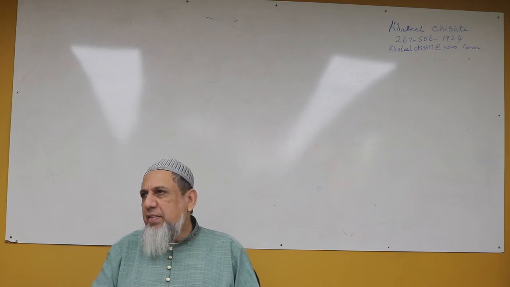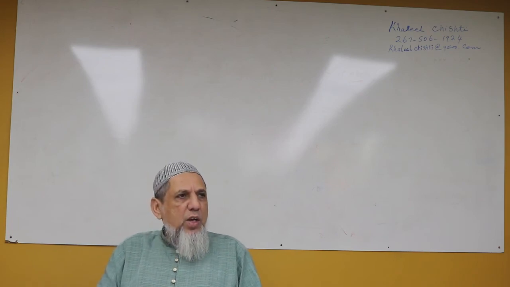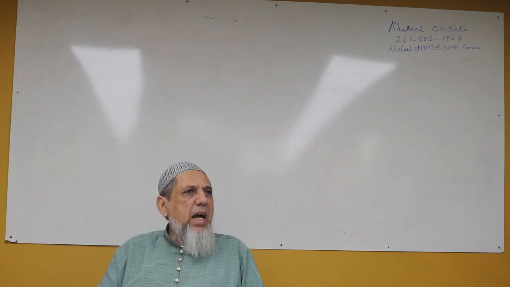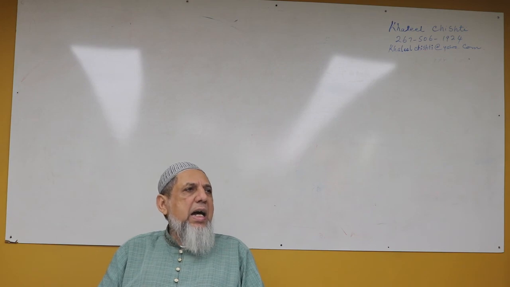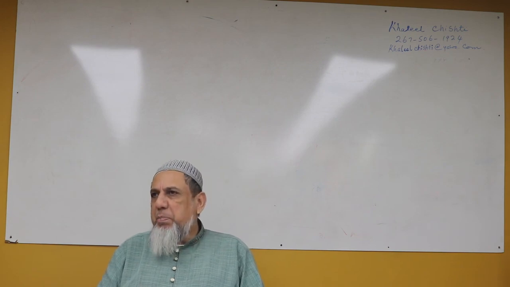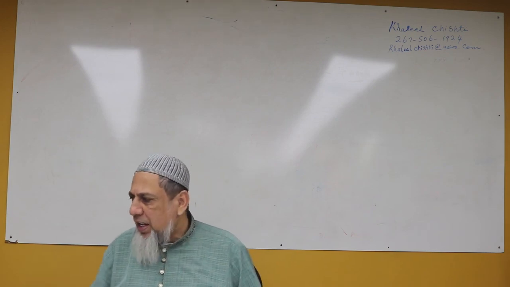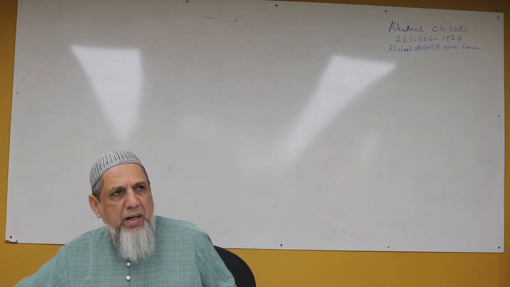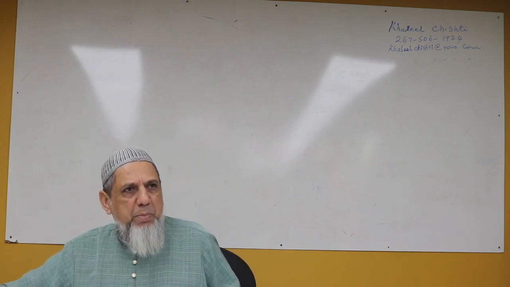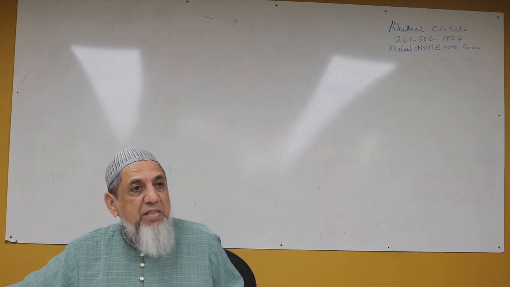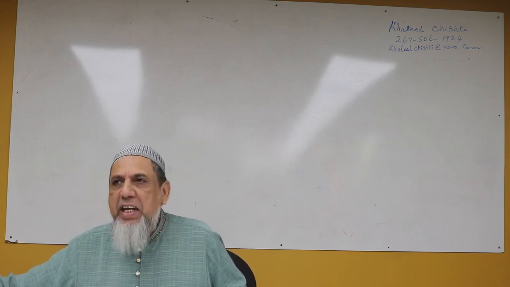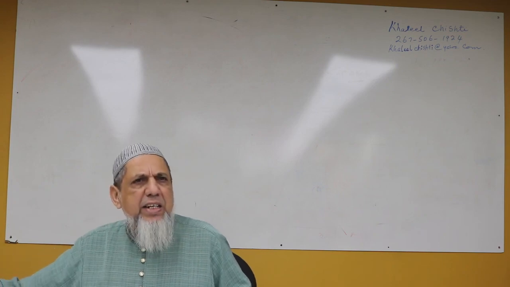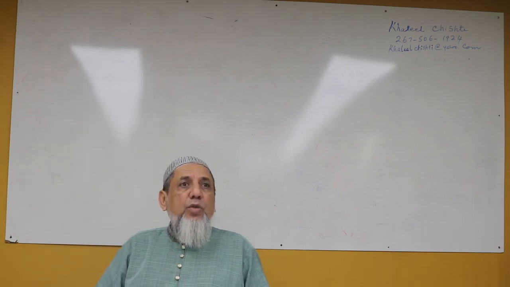Like the Quran says in Surah Al-Hajj, وَمِنَ النَّاسِ مَنْ يَعْبُدُ اللَّهَ عَلَى حَرْفٍ. So there are some people, they are hypocrites, they worship on the border. So they are at the edge, harf means edge. They worship at the edge, and they can fall down anytime. So that is harf.